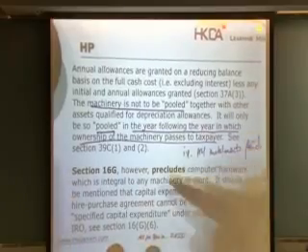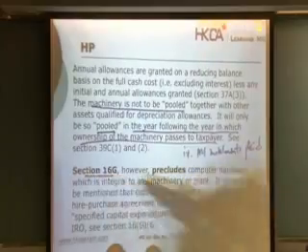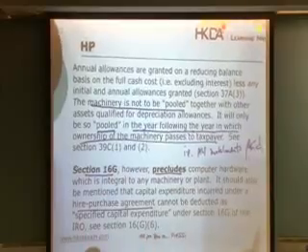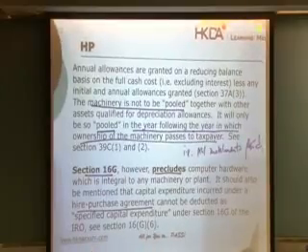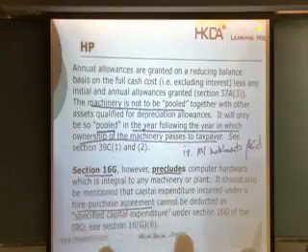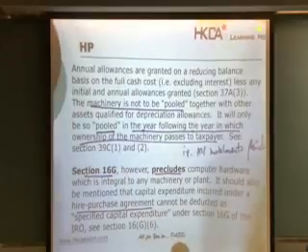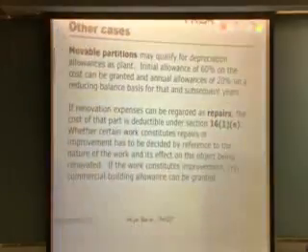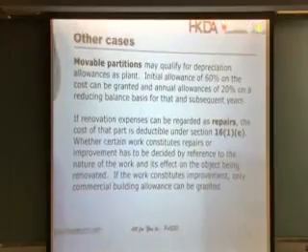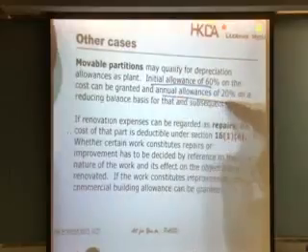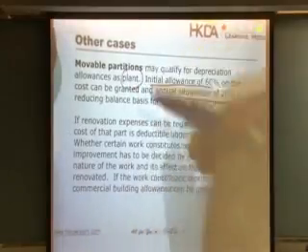Okay, and then what is prescribed fixed assets? Section 16G excludes hire purchase agreement. Hire purchase agreement, for example, computer under hire purchase terms will not be classified as prescribed fixed assets. You can only claim IA on capital and then AA on the tax written down value. Other item. Movable partitions, you can claim IA and AA. These are classified as plant and machinery.